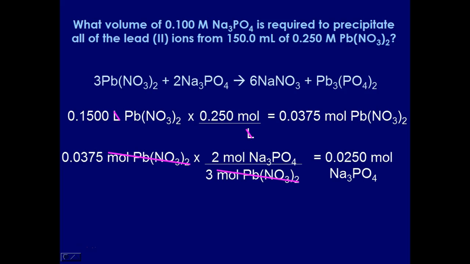The question, if you go back, asks you to find the volume of the sodium phosphate. We know the moles of the sodium phosphate, and the question gives us the molarity of the sodium phosphate. So with those 2 pieces, we can find the volume. Remembering that volume is just moles over molarity when it comes to big M. And so if I cancel out my moles and I divide 0.0250 moles of sodium phosphate by its concentration, I get that I had 0.250 liters. You could leave it in those units, or you could convert it to milliliters, which would give you 250.